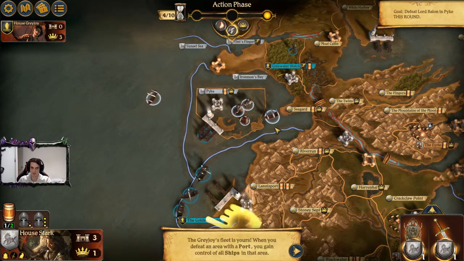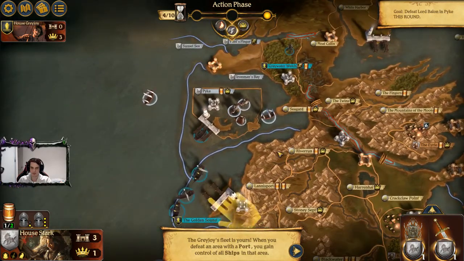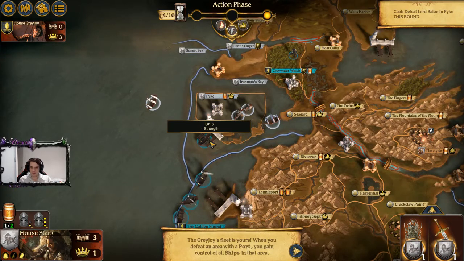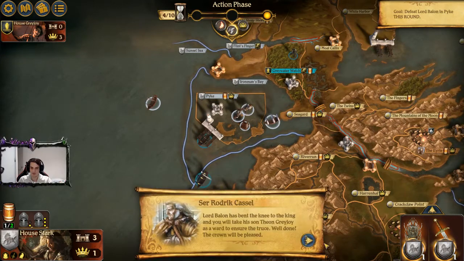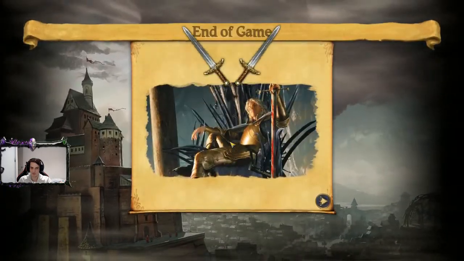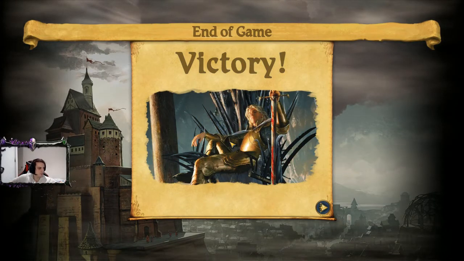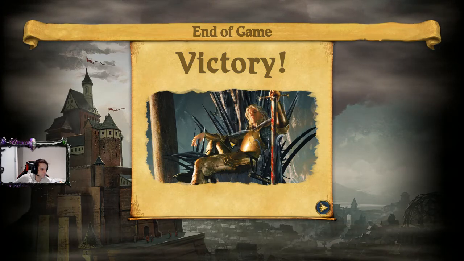If they had a ship in the sea, they could run away into any area they don't own. And if they had a ship in a port now, I can capture it. The Greyjoy fleet is yours. When you defeat an area of a port, you gain control of all ships in the same area. Give me my ship. Ah, that was easy. I mean, that explains some stuff.